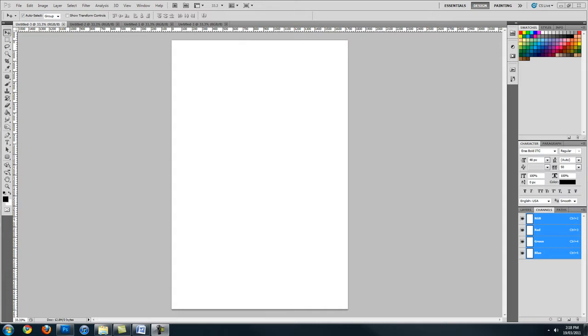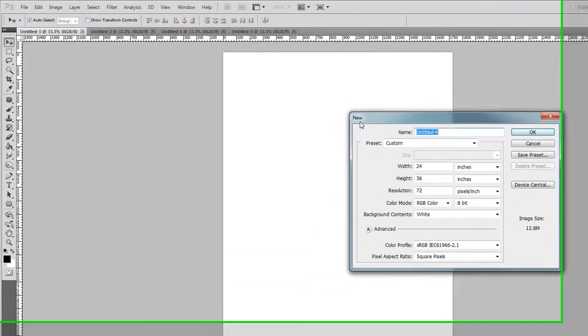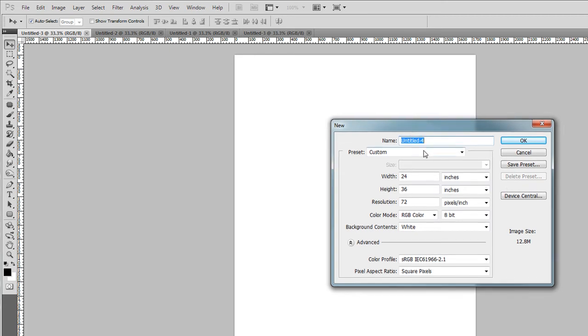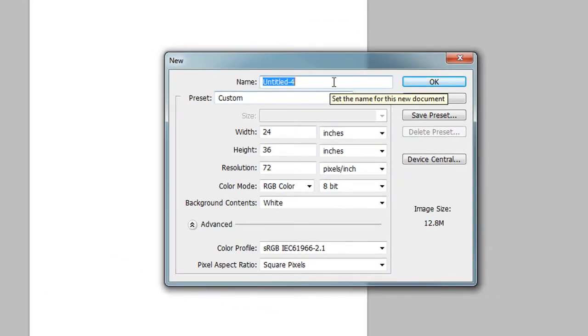First of all, we're going to look at how to actually set up a new document. So creating a file, new, we've got the actual document itself, and this is pretty much how to set it up. So you can pre-name your document instead of having it untitled. I don't normally muck around with this because I'm going to save it anyway later. But yeah, you can pre-name it if you want.